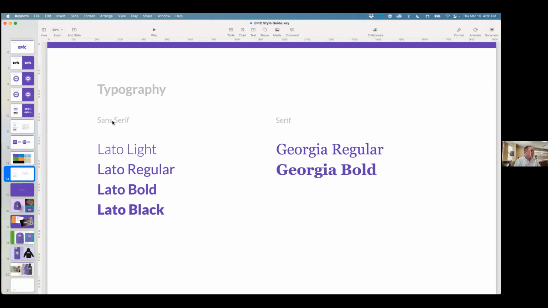Specifically on the sans serif, did you say Avenir? I like the Lato better than I like the Georgia. So if I was going to trade something, it would probably make more sense as the sans serif, but I don't know. My intent was to give one sans serif and one serif, just in case you wanted to pair them together or needed something with a little more paragraph reading ability.